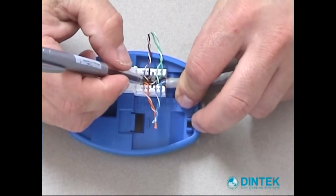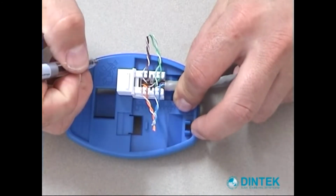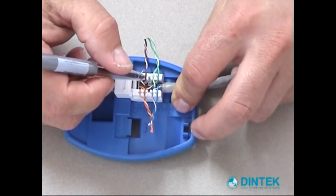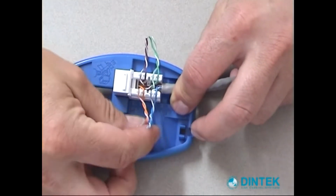They say that you can have 13 mils of untwist in the cable, but that's the absolute maximum for adhering to the standards. My recommendation is to always have the twists up as far as possible. If you do that, you're going to minimize things like crosstalk, and also your headroom is going to be improved.